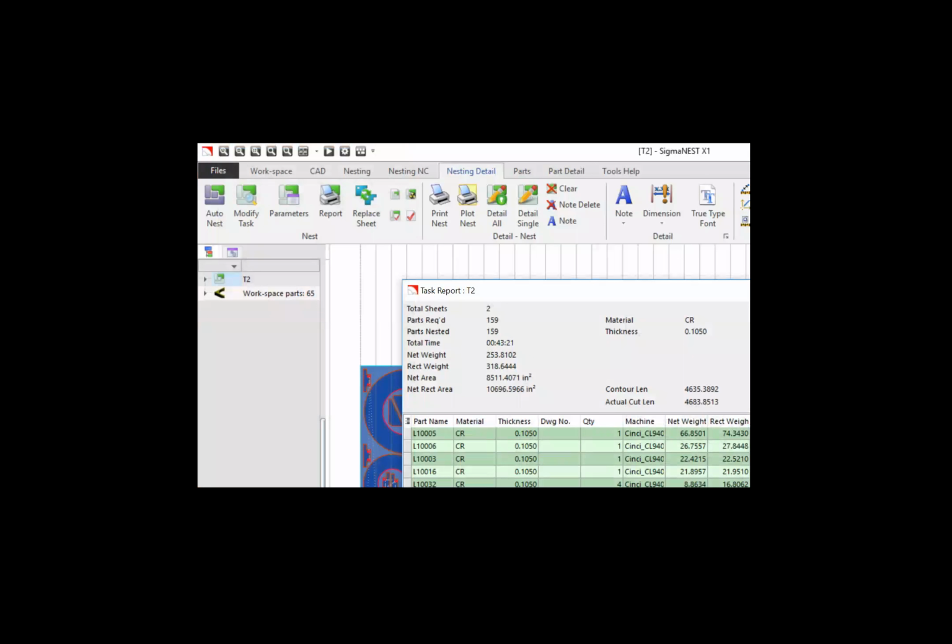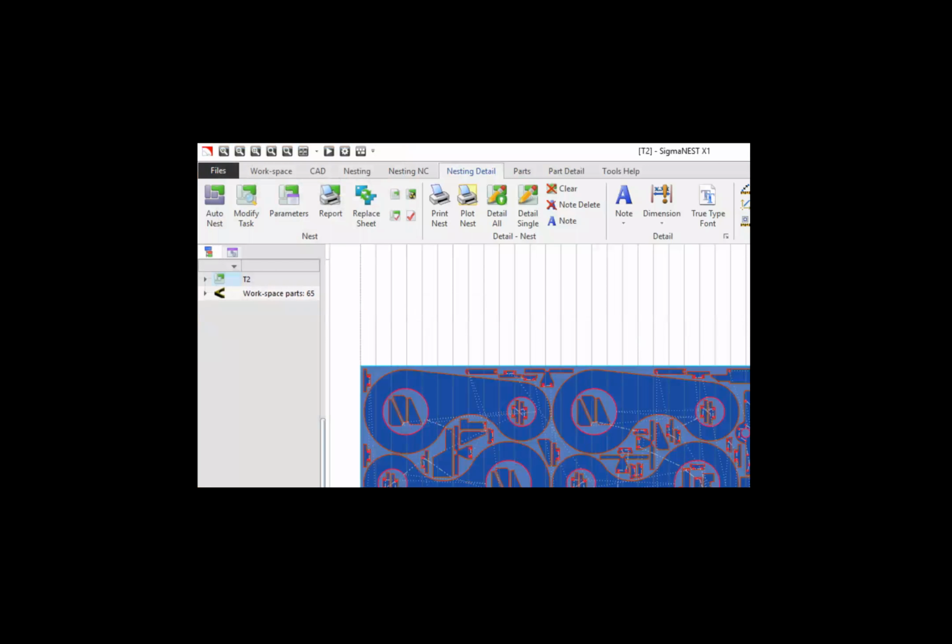So again, you can see standard reports. You're going to see a layout that shows exactly what's on the sheet, all the parts, all your part information, the part name, quantity, the nested. You're going to have your cut times on here. So this is all standard information, but what we're going to do is present this in a little bit different way to our customers here. So what I'm going to do now is go ahead and open up our load manager.